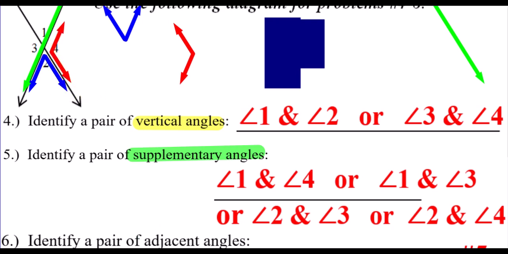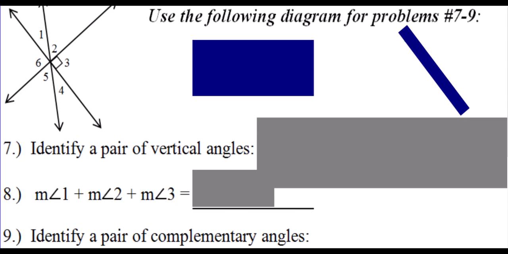All right. Now that I went ahead and led you through problems 4, 5, and 6, I would like for you to try problems 7, 8, and 9 on your own. And before I tell you to hit pause and try this, don't forget the little m's mean the measure of the angles. So keep that in mind when you get to problem number 8. All right, hit pause on the video, try 7, 8, and 9 on your own, and then hit play when you're ready to see how you did.